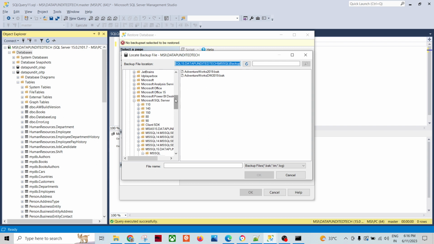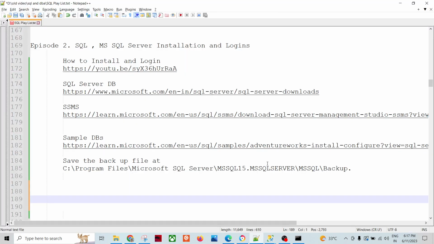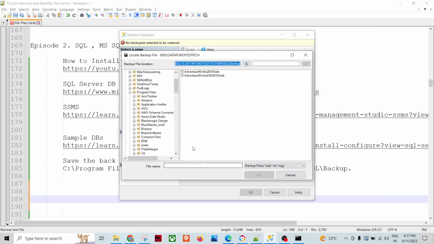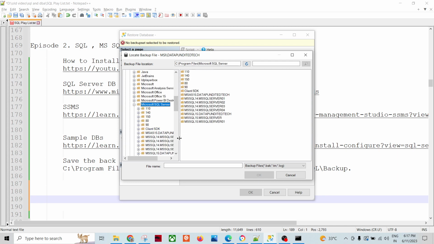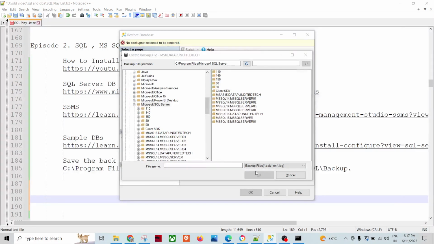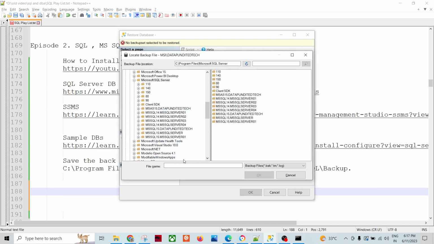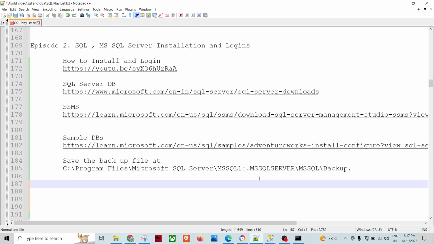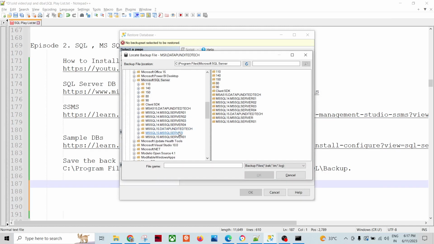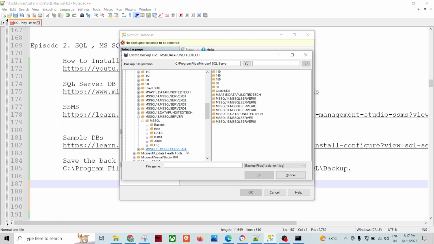This is your directory, C, program files, Microsoft SQL Server, then there is MSSQL 15, right? Then there is a backup folder.